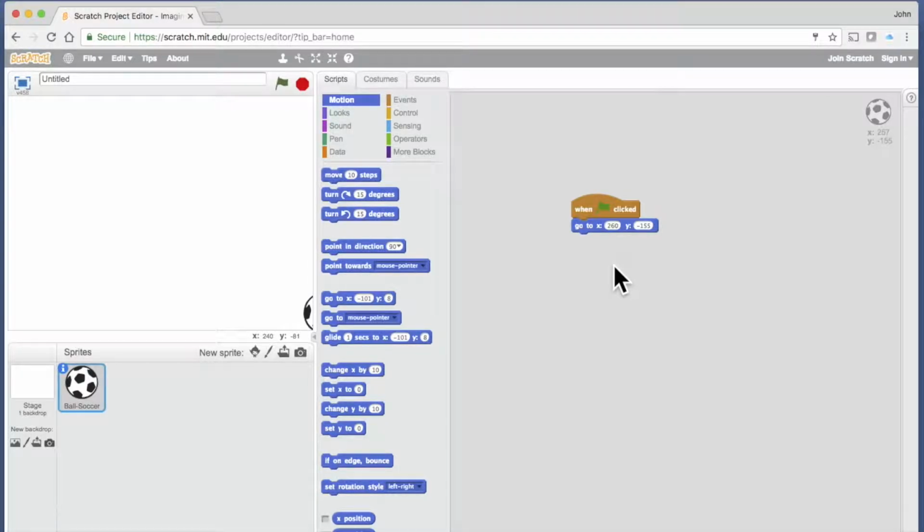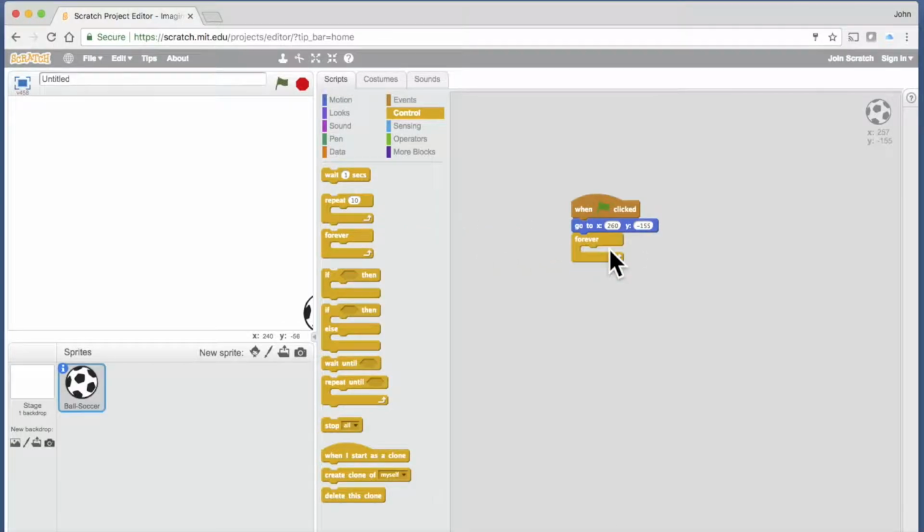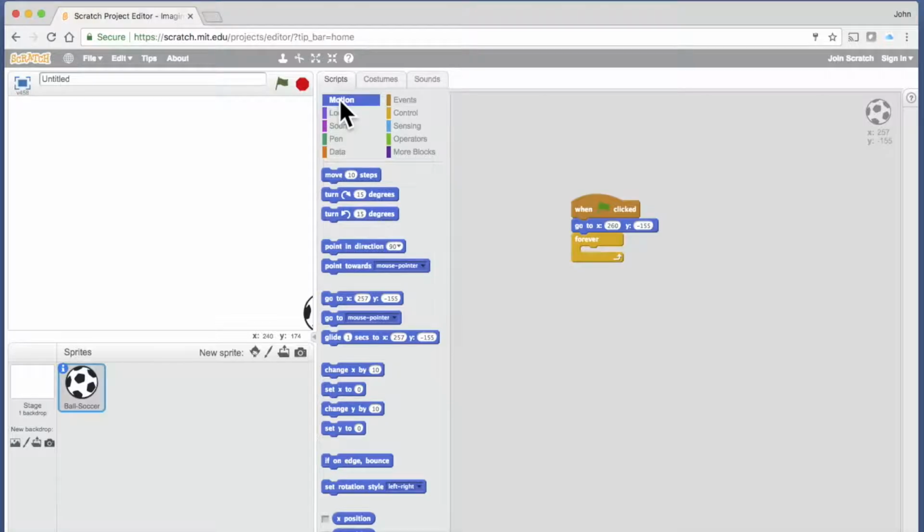The next thing I'm going to do is say that I want to change the position of the ball by an amount, and repeat that. Let's try repeat forever first. So I'll say come here like this and say I'm going to change the position or change the X value by a certain amount. So let's do that. Let's change X by, in fact it's -10 to go left to right, and click the button, and there it goes.